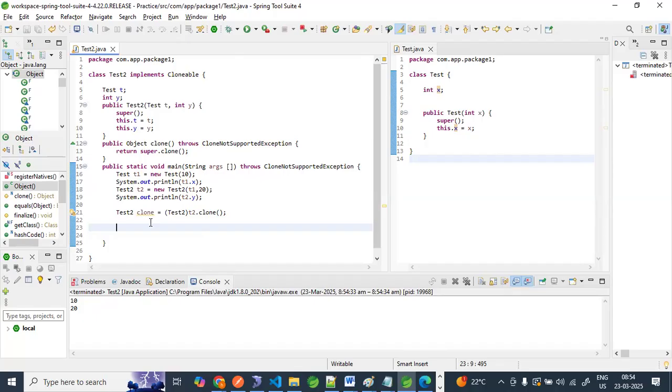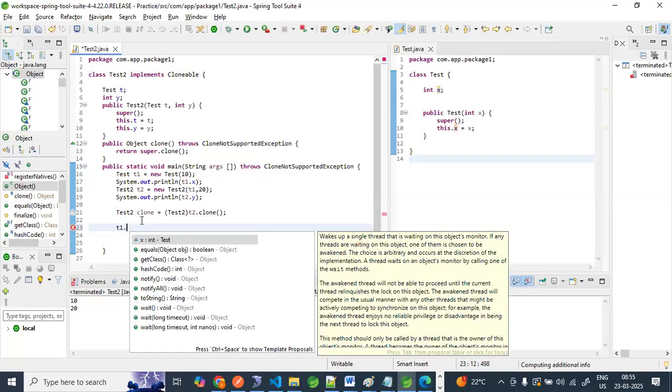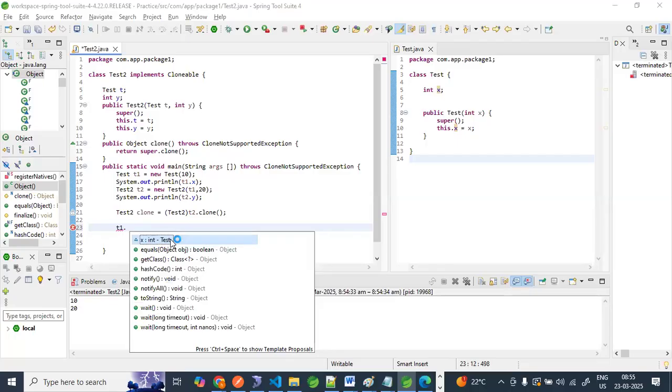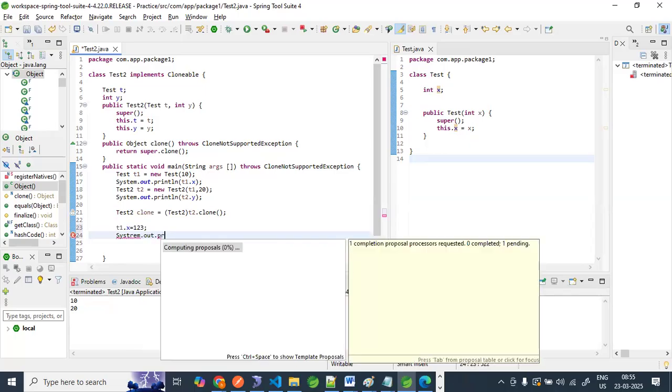Now try to understand. Now I am doing clone, right? Now let me use this variable T1 dot X equal to 1 2 3. System dot out dot println.